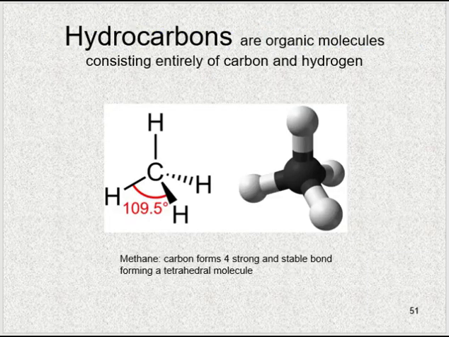Hydrocarbons are organic molecules consisting entirely of carbon and hydrogen. Hydrocarbons are often used in our daily lives as fuels, like propane for your gas grill or butane for your lighter. The many covalent bonds that occur between the atoms in hydrocarbons store a great amount of energy, which releases when these molecules burn.